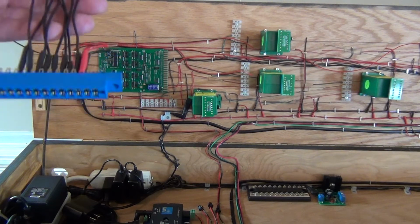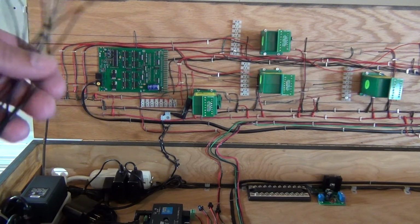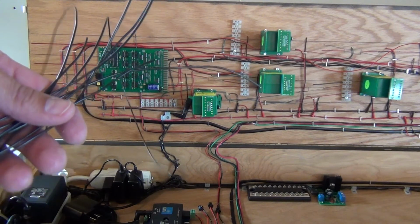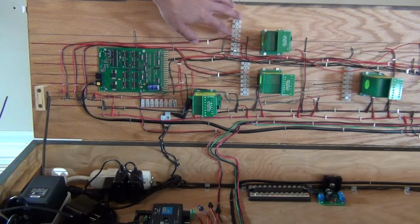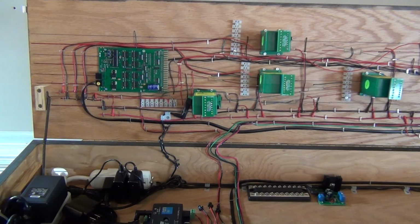So because there is no correct polarity, and I found this in the past as well, if I alternated black and red, the wires that I run from the Tortoise down to here, and then from here to the actual turnout control, it's hard to know which one is correct to make the turnout in a thrown versus closed position in terms of what the DCC system is seeing. So by making these black, if I have to alternate the wires around to get it to the correct direction of the turnout, I can do so, and it's not going to look like I have a black hooked up to a red and vice versa. So these are all black.